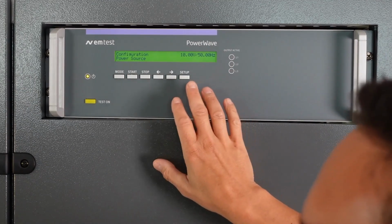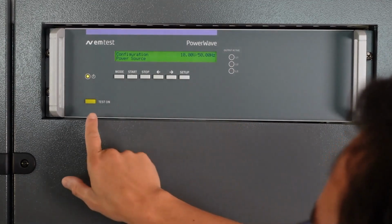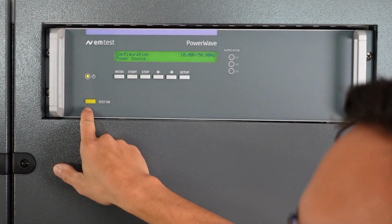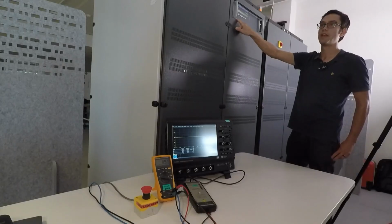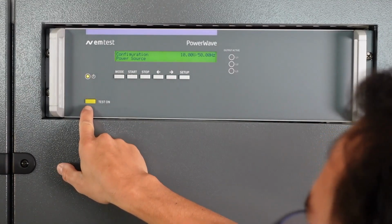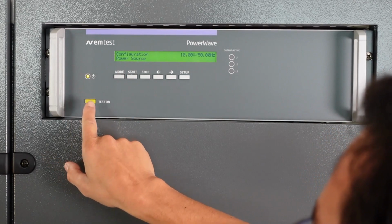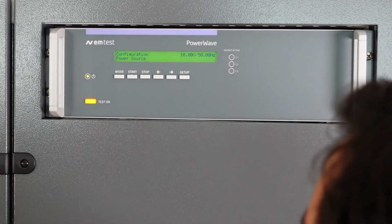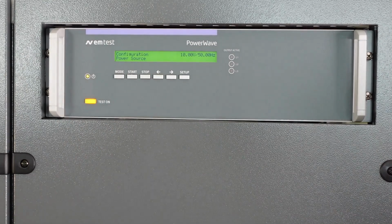And in local control, to enable the output, you can simply click on test on. Now before you do that, double check that the whole wiring is done correctly and no one is present near the high voltage, because it can be very dangerous. Okay, all safe now, and I switch it on.